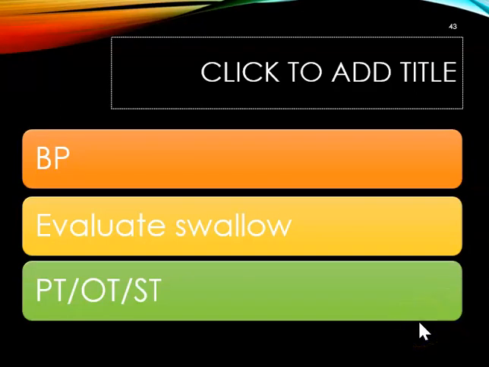Monitor their blood pressure. You want to make sure that it's adequate for cerebral perfusion. You don't want it too low, but you also don't want it too high either. And it's going to be a little bit on the high side for your patients with an ischemic stroke to help maintain cerebral perfusion. You're going to evaluate their swallow. You're going to do a bedside swallow test before giving these patients anything by mouth. If their swallow is really poor, you're going to get speech therapy involved to do an official swallow study with diagnostic screening. These patients sometimes do end up with a tube feed.